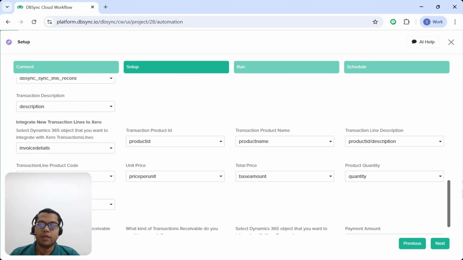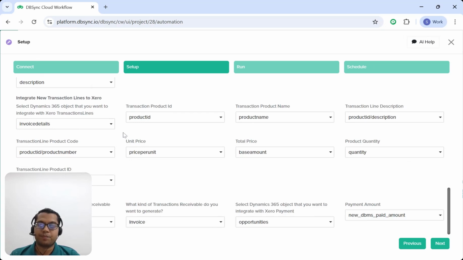Similarly, we will also be integrating new transaction lines to Xero, which will be the object invoice details under Dynamics 365 CRM. Since it's a bidirectional sync, from Xero to Dynamics 365 we will also be creating transaction receivables.